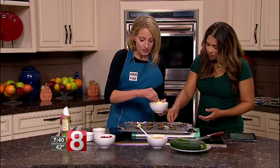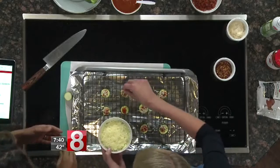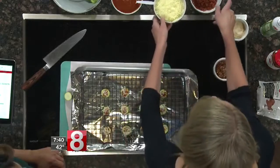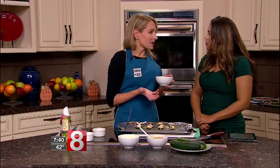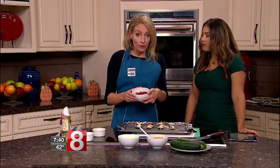Then add some part-skim mozzarella on top. Super simple, takes no time at all. You can have fun with what cheeses you want, too. And now one of my best secrets — so I'm a chef and a recipe developer, I want everything to taste delicious. Sometimes when you use a substitute product, you're left kind of wanting. So this one: turkey pepperoni.